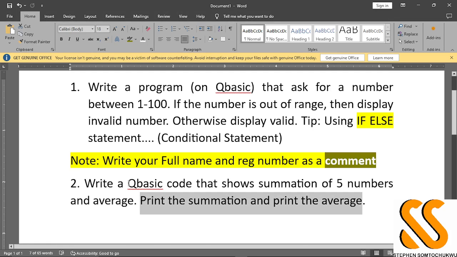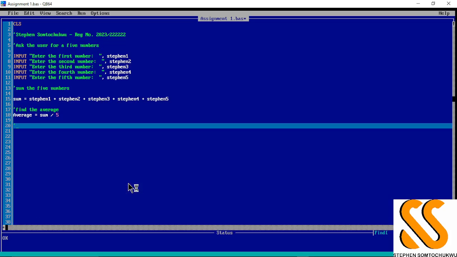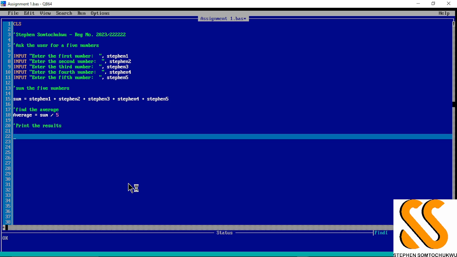The next thing that we have to do is also to print the summation and the average. So I will write a comment saying print the results. I'll write PRINT, then "Summation" in a string, semicolon, I'll give a space, then I'll end the string, comma, and I'll put sum.